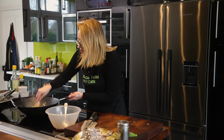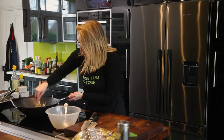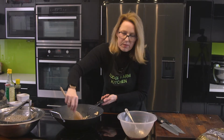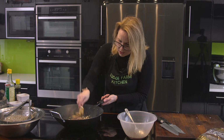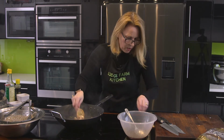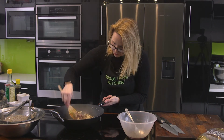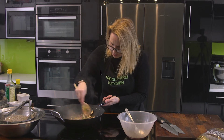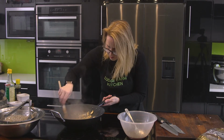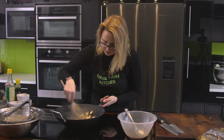Steak is going to be a lot more tender if it's rarer, but we're going to kind of cook it to like a rare medium really in this pan. But if you want to cook it longer, obviously just give it another couple of minutes. The same with the mushrooms. Put back. Go back to you. So as you can see, these little pieces of steak just about cooked.